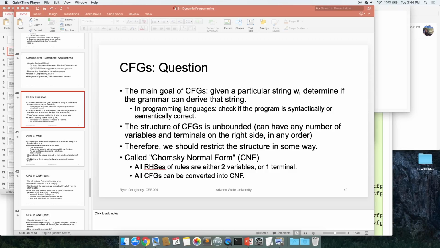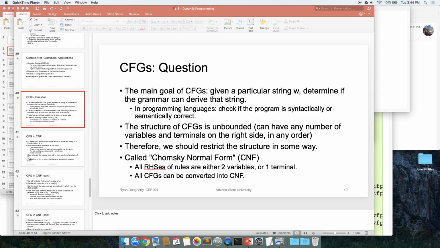It has several applications in compiler design, natural language processing, and many others. But the problem is that for context-free grammars, there's no restriction on what can appear on the right-hand side of a rule. It's quite complicated, right?